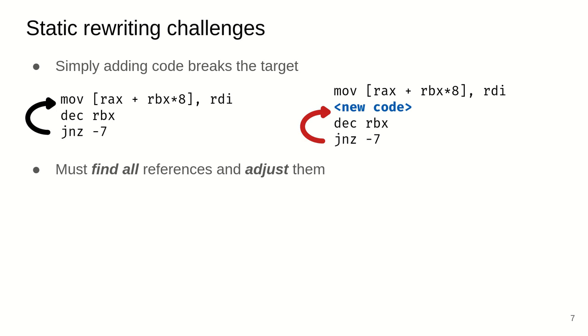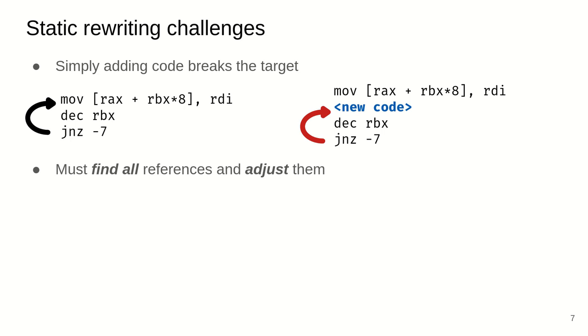So what we can do is find these references and adjust them, and we actually must find all the references and adjust them. This may be easy for direct jumps, like this jump-not-zero, where the target is encoded in the instruction itself, but it is much harder for indirect jumps. For example, if it jumps through a register, or if we return, or if we jump through a memory address.